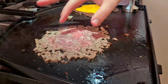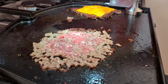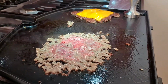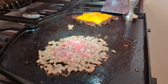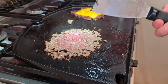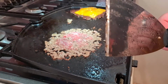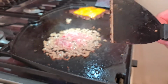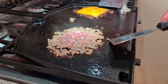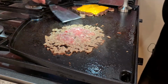Remember how I said about leaving that nice and thick, because you just want to seal it, and we're really giving that other side a real harsh cook, basically about 30 seconds to a minute on this side. Like I said, these spatulas are only about $7 or $8 from Campbell's, and they've got that nice beveled edge on there that really helps you get the smash burgers off. Because if you've got a straight edge, you're really going to struggle, because you need to get all this beautiful brown fried tallow crispy goodness off the bottom of the hot plate.